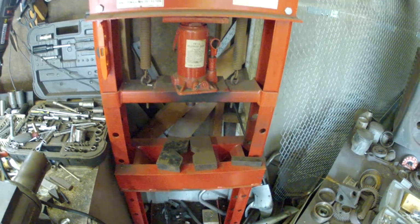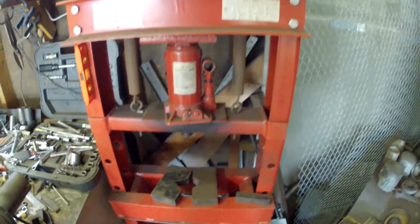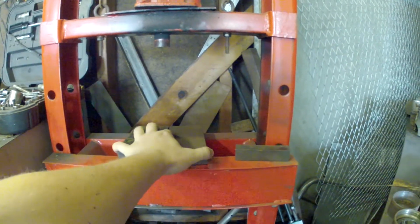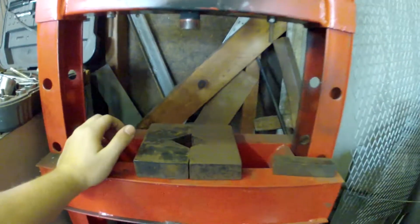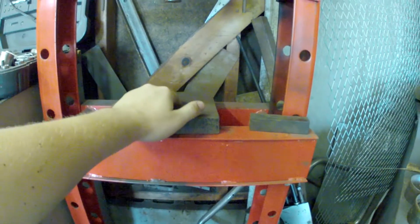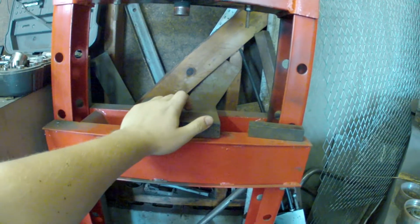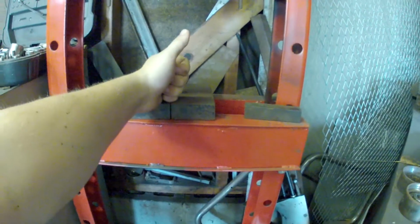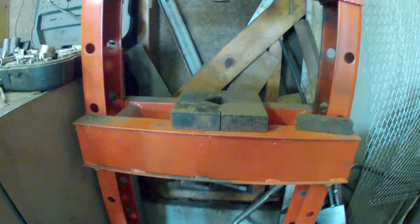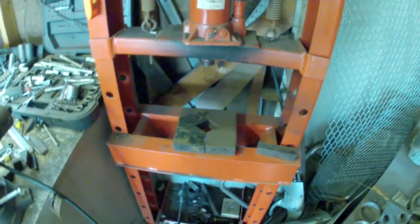Alright, here we have a press that I'm going to use here. Just a traditional press. What I'm going to do is put the axle bearing in these V-blocks here, close them together, and then once they're in there, I'm going to press the axle shaft downwards onto the bearing, instead of what some people do, pressing the bearing onto the shaft with a long pipe. I'm avoiding buying the pipe by doing this method. It should work out just fine here. I will grab another shot once I have everything all set up.